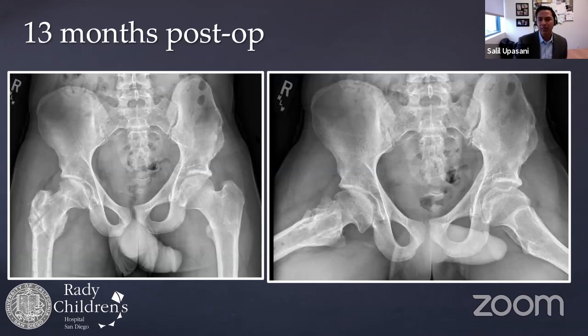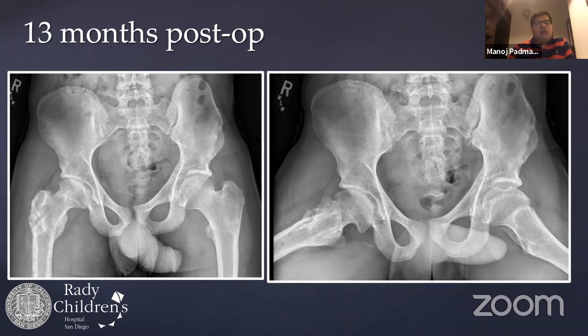Do you think anything will need to be done to that acetabulum, Manoj? I think it looks reasonably well contained. If the patient is asymptomatic, I would keep a watch on it. I don't think there is any significant mismatch there. So yes, it looks slightly dysplastic. The anterior and posterior walls are not as well covered as you would want. But if the patient is asymptomatic, I wouldn't do anything. I would just wait and watch.